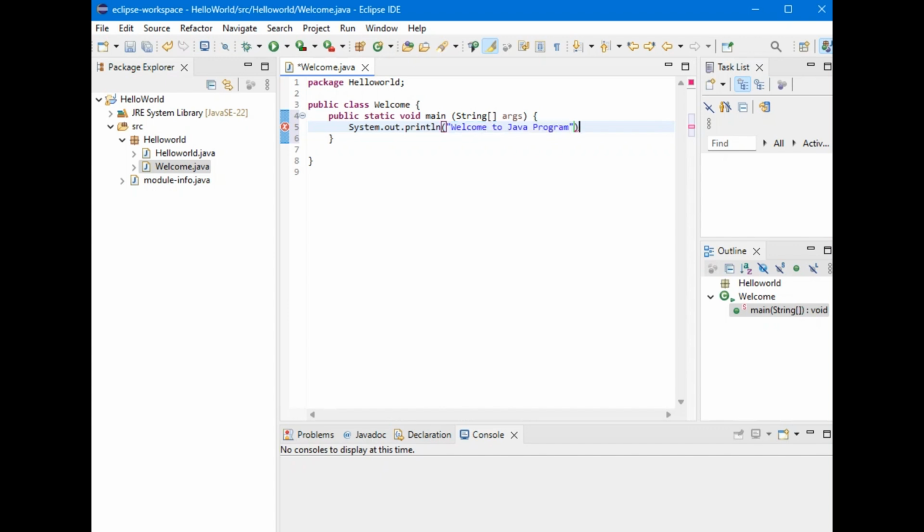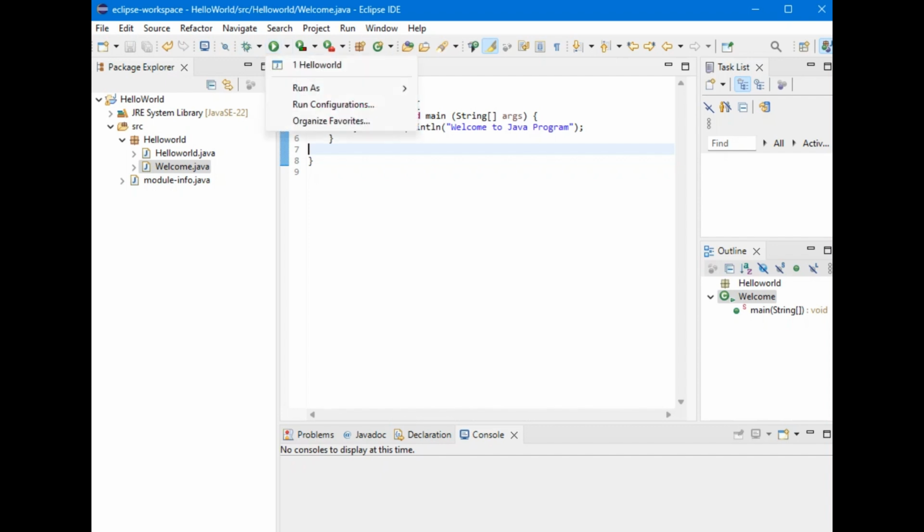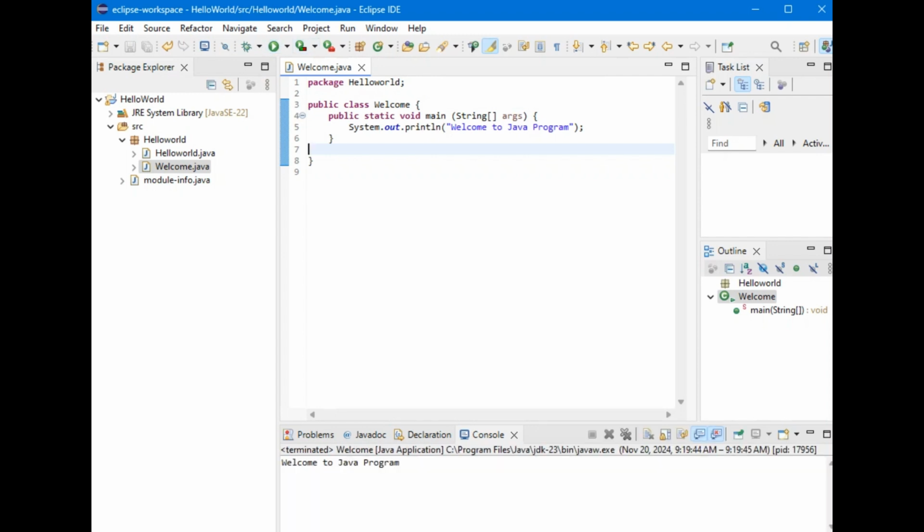As you can see here, there is an error, meaning that we did not end our statement, and we said that statements end in Java using a semicolon. Once we are done with this, we can save our program, and we come to this icon, the first green icon. This one is telling you to run your Java program. You can hit on this, or click on the run as option. But all we need to do is click on this, and we now observe this console. You can see it here.